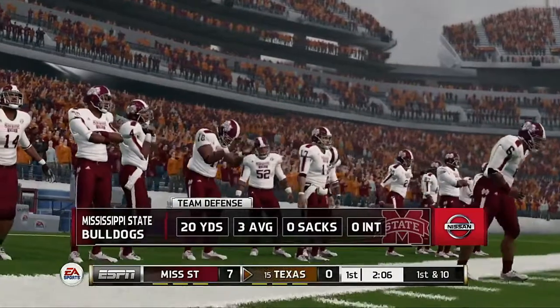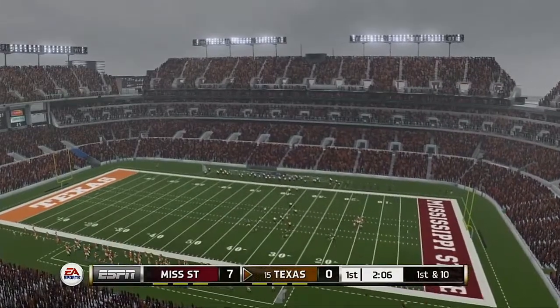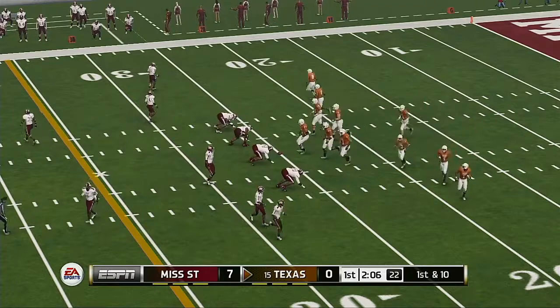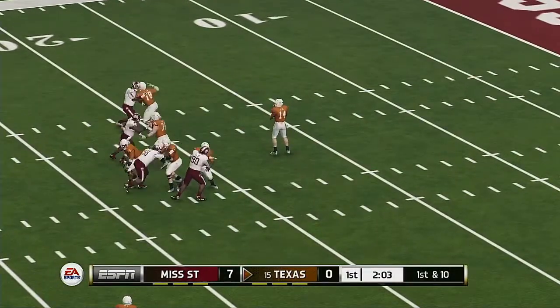And it goes into the end zone, down for a touchback. Mississippi State's really got things working right now for them. I can't think of a better start. Well, that's exactly the way they had hoped to see this game go. I mean, anytime you can start the game with a stop, get your offense out there, they move the ball down, put points on the board. Now it's just more about trying to maintain what they've already created.